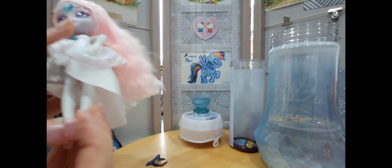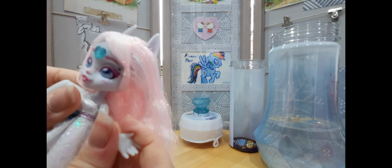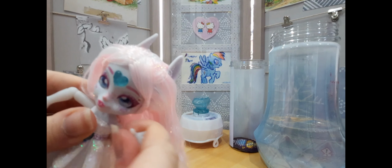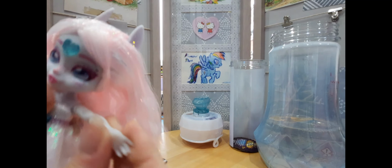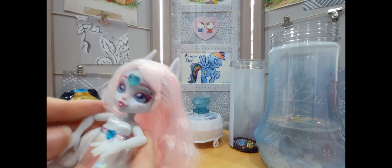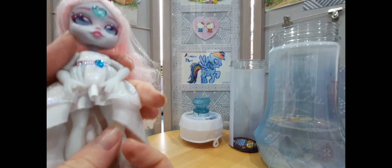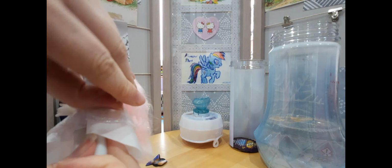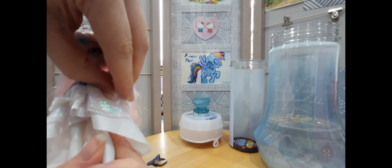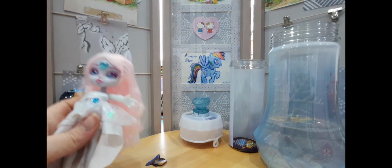Oh, articulation. She's got articulation in the legs and the arms, so you can see here. It's a bit stiff though, I will say that. She's kind of awkwardly posed. I don't know if I like her pose very much. Is there any way to pose her where it looks less awkward? Maybe like that. It still looks awkward. So yeah, I'm not too fussed on the pose, but if I can turn it a wee bit, maybe that'll help. Her hand's just sticking out now. But it's fine. Let me see if I can get these accessories all now.